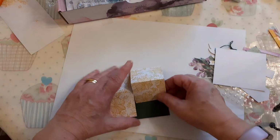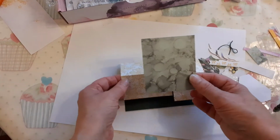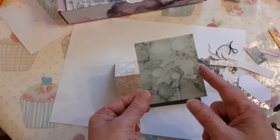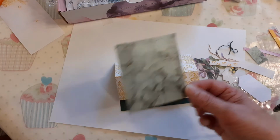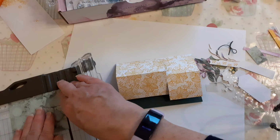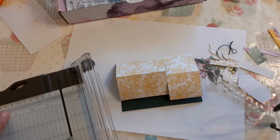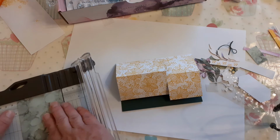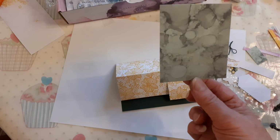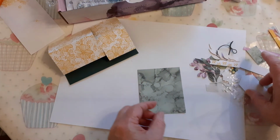I think we'll do, no, I'm not changing my mind. So what I've done, I'm going to do the bigger one. From the piece that you get in the kit, I've cut this down so that it measures 3 1/4 by 2 3/4. So that's what that measures. And then I'm going to build what I want up on here.